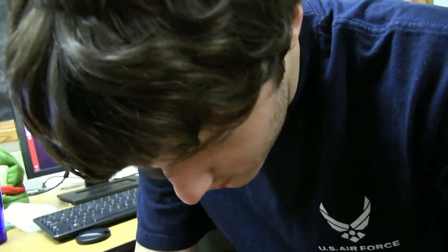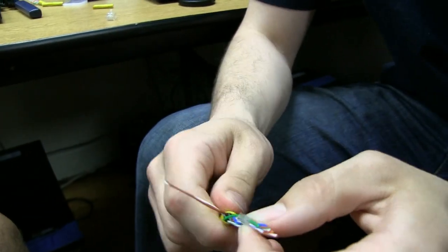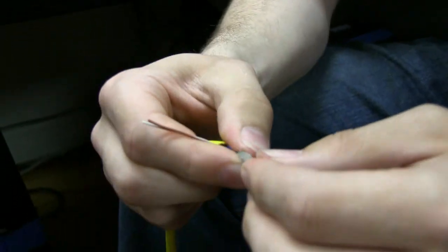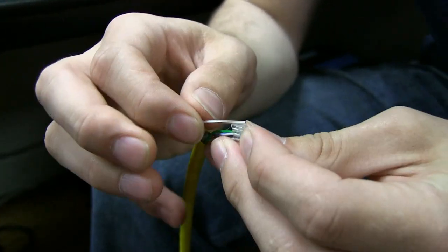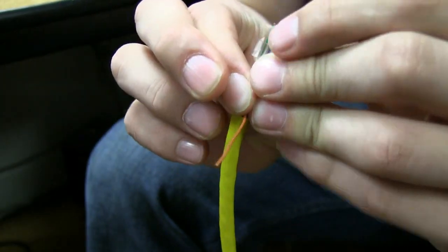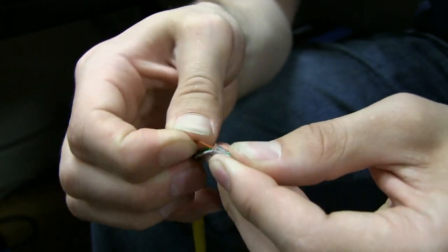And it is flustering. There we go. And he's got it finally. It also helps if you have extremely small fingers. Just stay calm. And he's on the last wire.